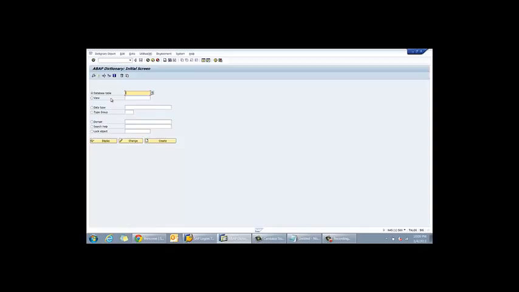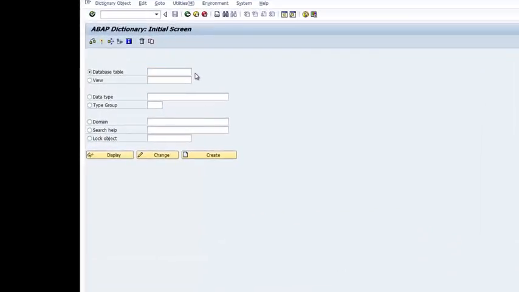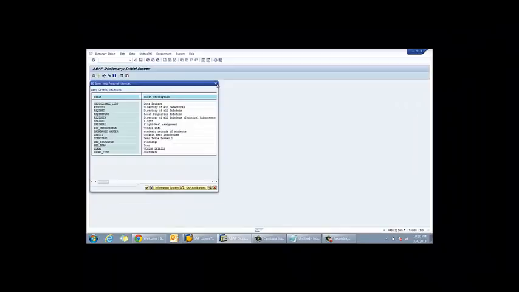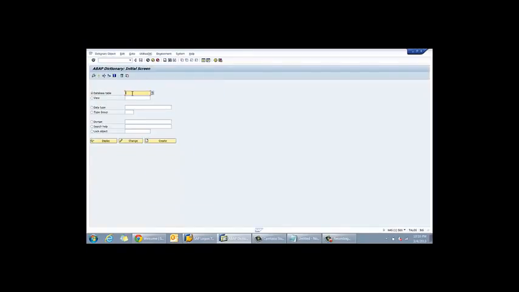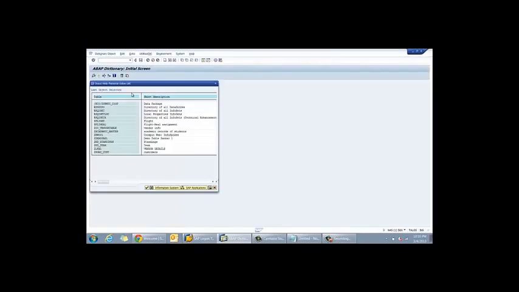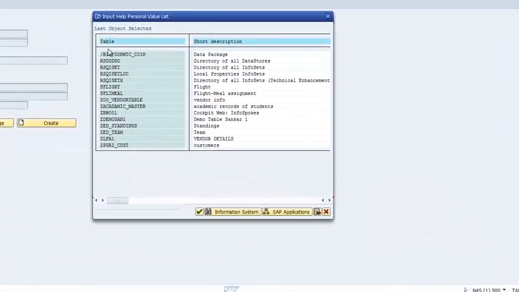So to access the search help, here you can see a search help icon. If you want to access a search help, it's going to help you in terms of searching something. You can either click here or you can hit F4 here. So search helps are controlled by F4. You'll see that it has populated these tables. Now we don't have a lot of tables here because it's mini SAP. It will have very limited functionality.